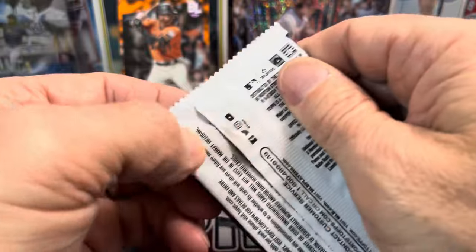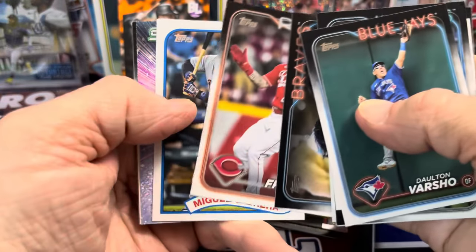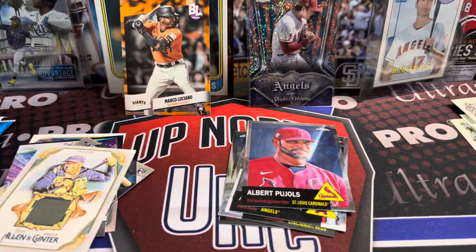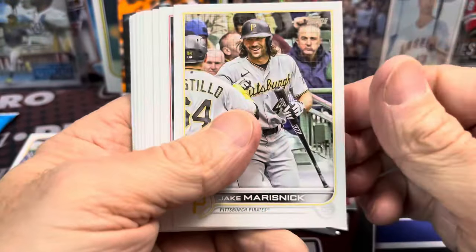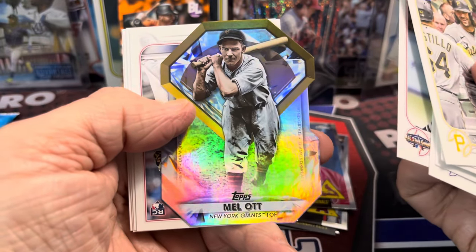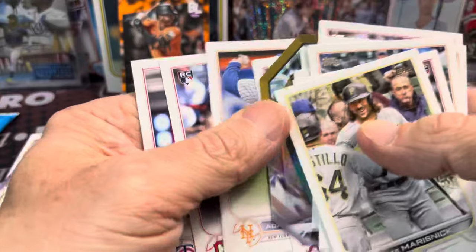This retail pack of 2024 Topps Series 1 is out of a mega box, so you should be getting those silver — the shiny parallels — you get four of those per box. There's a Cabrera, a Stars of the MLB, a Diaz, Contreras. Nothing crazy as of yet, but all it takes is this one pack. We did pull a couple hits though — we got a Relic and an Autograph, and then that nice Otani and the nice Marco Luciano. Let's see if we can pull another parallel or auto. We have one of the die cuts — Mel Ott, and Bryce Eller. Nothing great out of that pack.